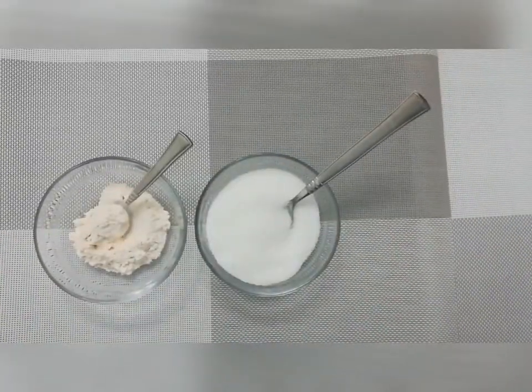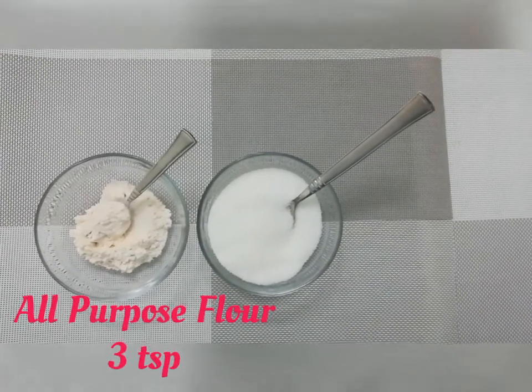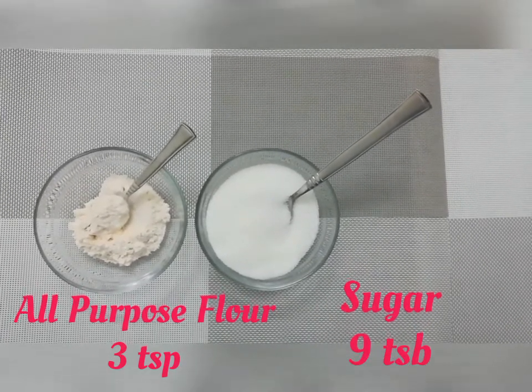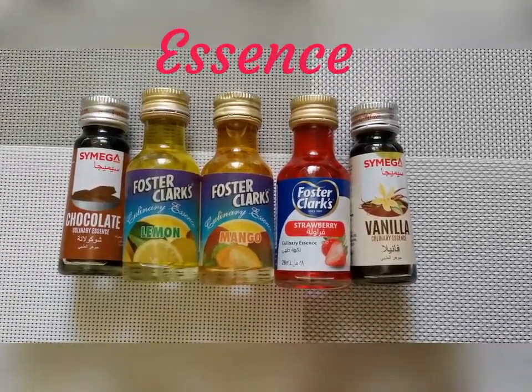We have shown you the difference between teaspoon and tablespoon. We have here 3 teaspoons all-purpose flour, 9 tablespoons sugar, 5 flavors essence.